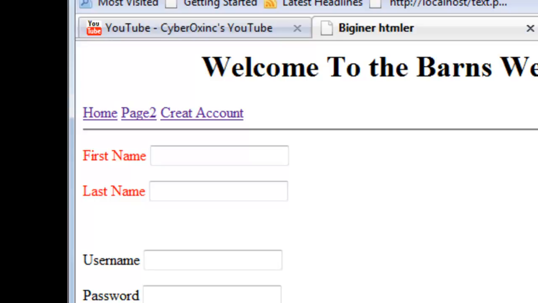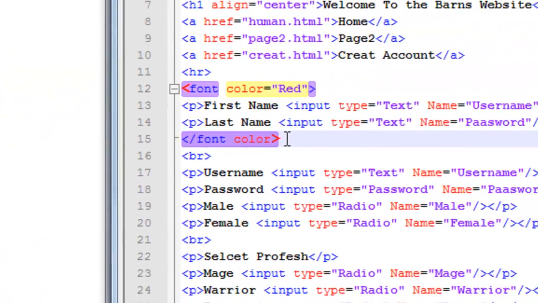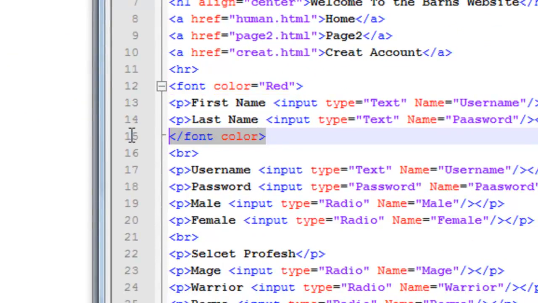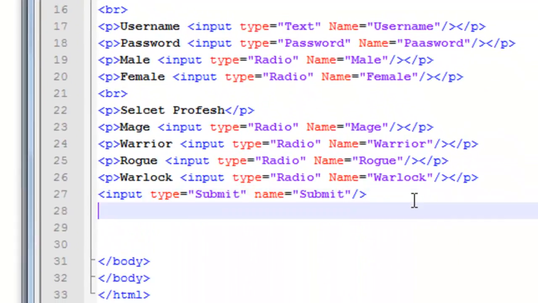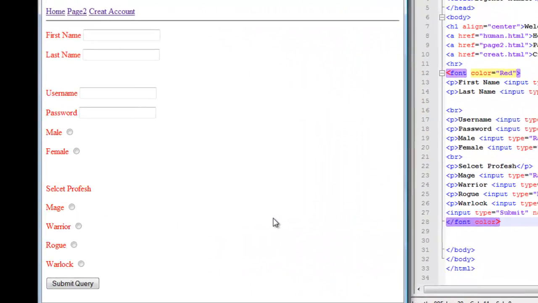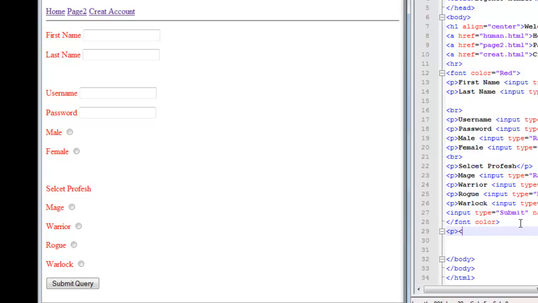And that's just in that, and it seems like a lot of coding just to color one font thing. If you want all the paragraphs to be red, then you would just take this out, come all the way down here, paste it here, and there you go. It will end it, and what that means is basically anything beyond this point will not be red.